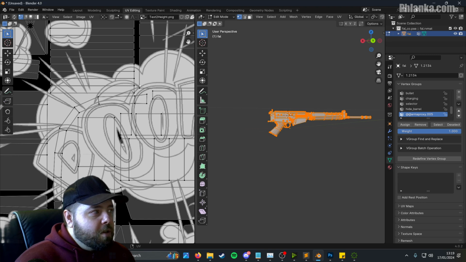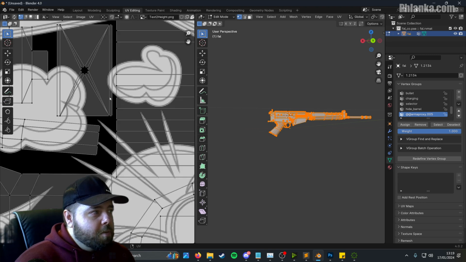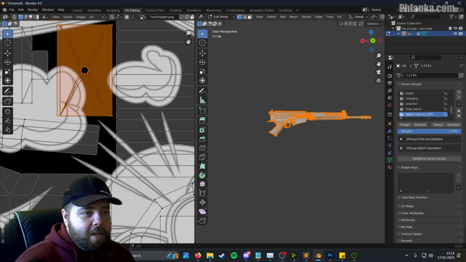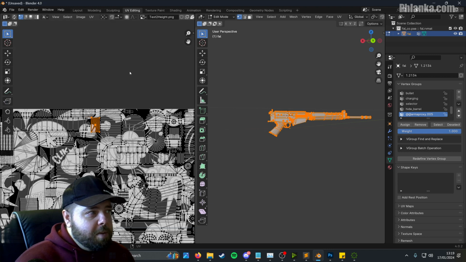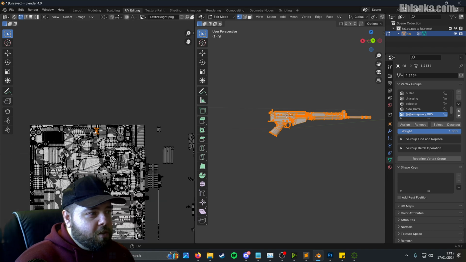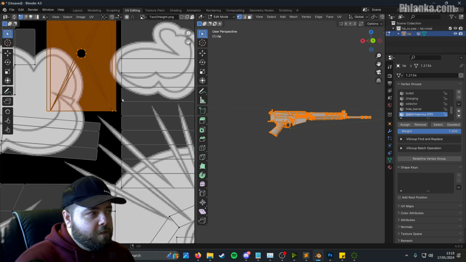You don't want to set the margin too high because the margin will extend outside of these little islands. So this part of the gun, for example, it will extend that by 5 pixels in this case. If it's a 2K image, 5 pixels on that should be fine. It shouldn't overlap to this one.